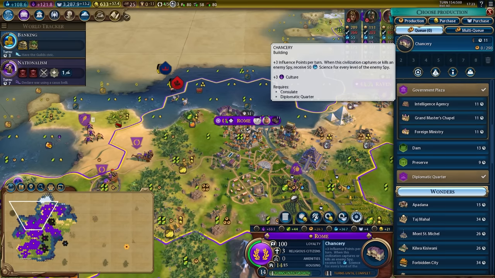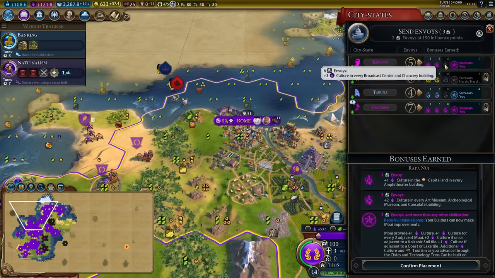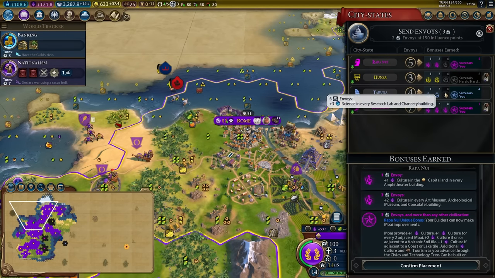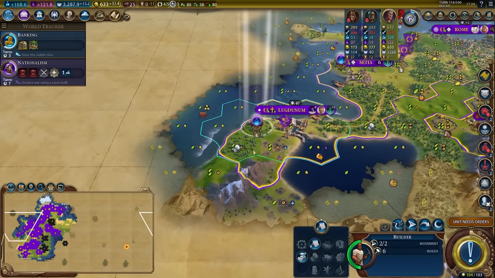And now that we're building the Chancery, we do want to start thinking about making sure that we get to level 3 relationships with city-states to maximize the value that we get with the Chancery. Because if we get to the third level, i.e. 6 envoy level, we will get 3 culture in the Chancery. We'll get 6 gold in the Chancery. We'll get 3 science in the Chancery. So the Chancery is a really important building for managing your relationship with the city-states. Very, very important. Just an important game concept is the diplomatic quarter.